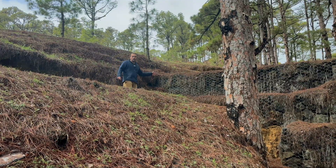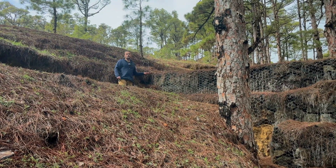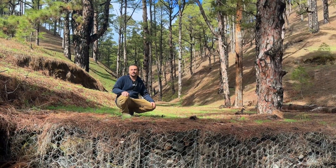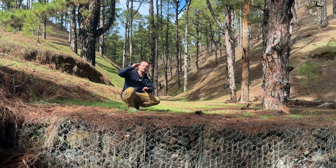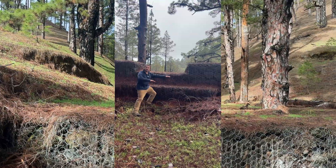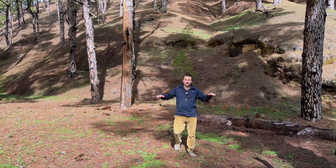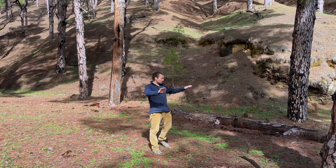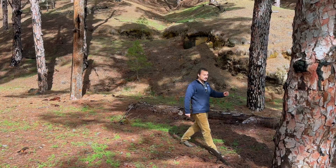This whole feature took a long time to build, and the longevity of this feature is very questionable. However, there are also some really good sides about it - even though this structure might not last forever, it did a fantastic job until now. This wall used to be much higher than the valley here, but as you can see behind me this whole valley filled up with sediment. It was really like a V-shape, but because of the wall here, sediment slowly filled up and this terrace is now full of fertile topsoil - accumulated over time - and these are perfect spots for vegetation to establish itself again.